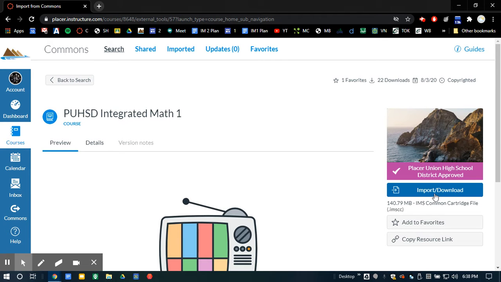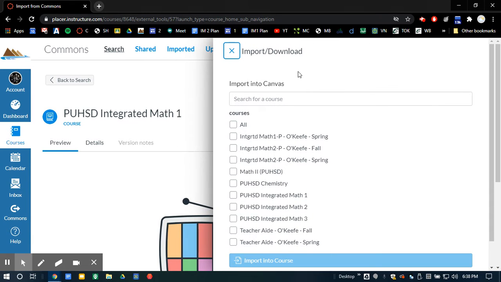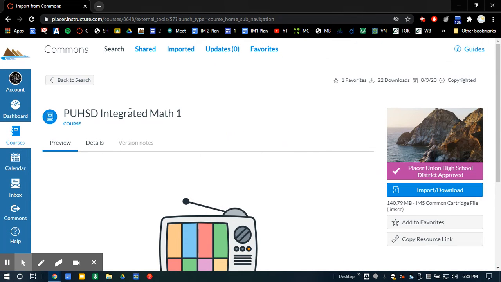You click on this button, and then what happens is a window pops out and asks you, well, what course do you want this to be? So I'm going to choose Integrated Math 1, and this is my spring term, right? So I've already done this, and then I would click on Import to Course. So when I select Import to Course, a message will pop up and say, we're importing your course right now, it may take a minute or two.